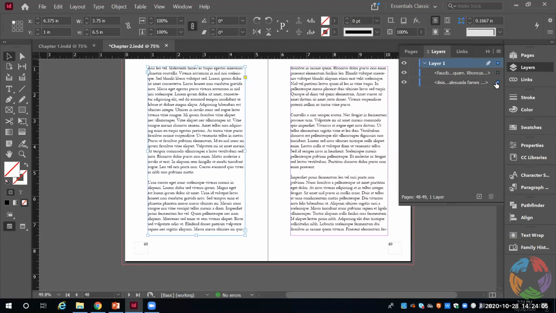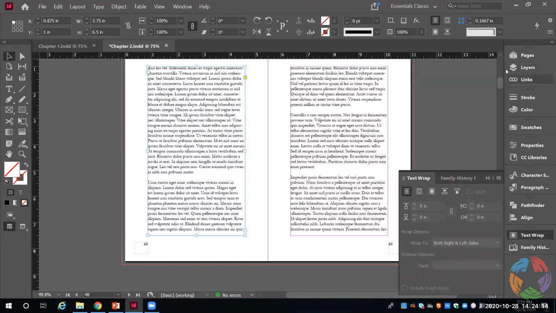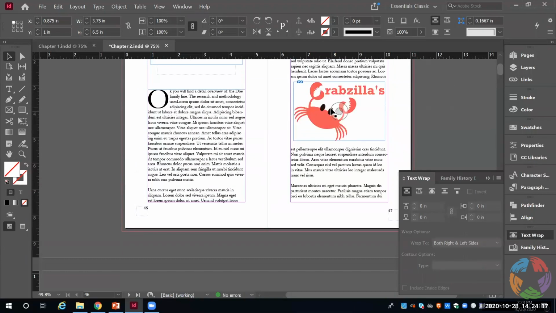Here's a good question, Caitlin. Will the image move with this text if the text reflows? You will have to select that in the text wrap. So if you're wanting to make sure it flows with your text, there is a way to do this. Trying to remember. It may not flow, it may not go with your text in InDesign like it will in Microsoft Word.